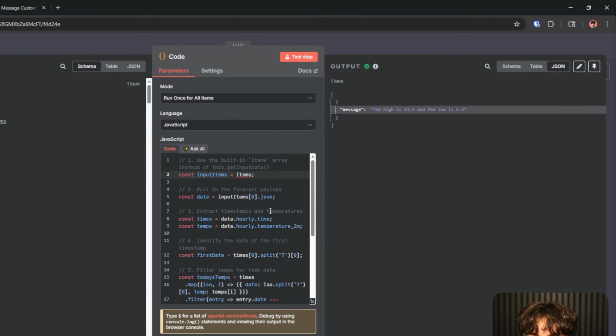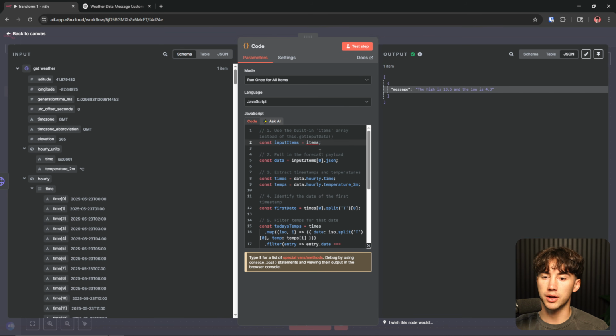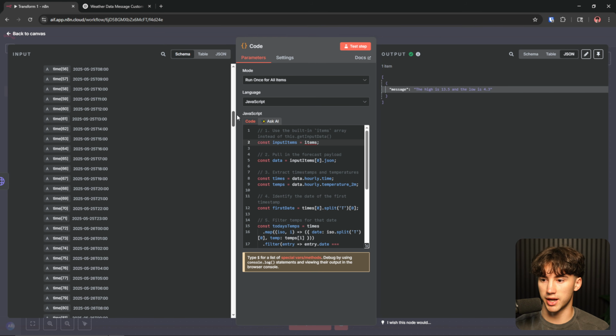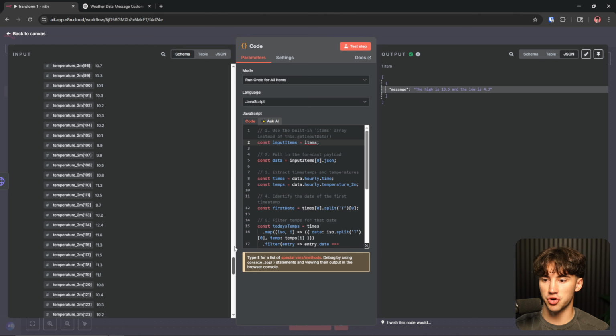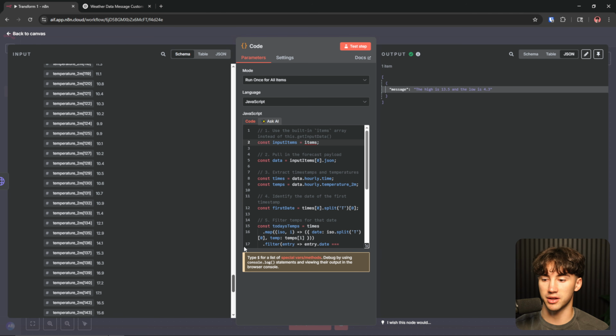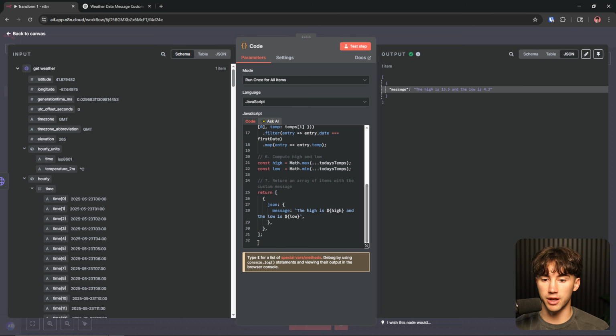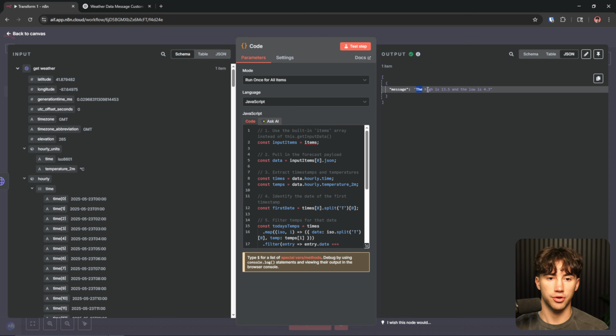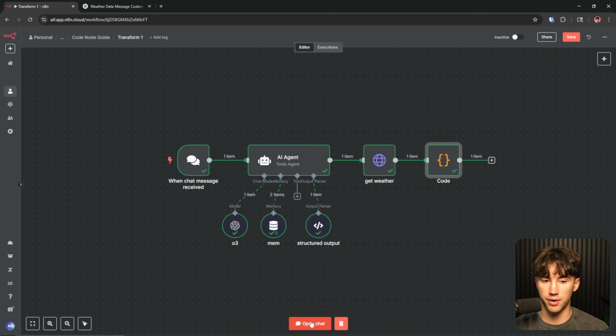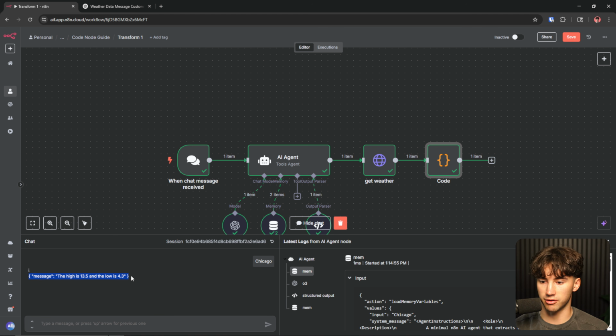So beautiful. This was an example of using code in order to create a custom message from a bunch of unstructured data. Well, it's pretty structured, but not structured in the way that it's easy to read as a human. So we took all of that input over on the left, configured it using 31 lines of code generated by ChatGPT, and crafted a unique message. So now, if I open up the chat, as you can see, it gives me that nice message.